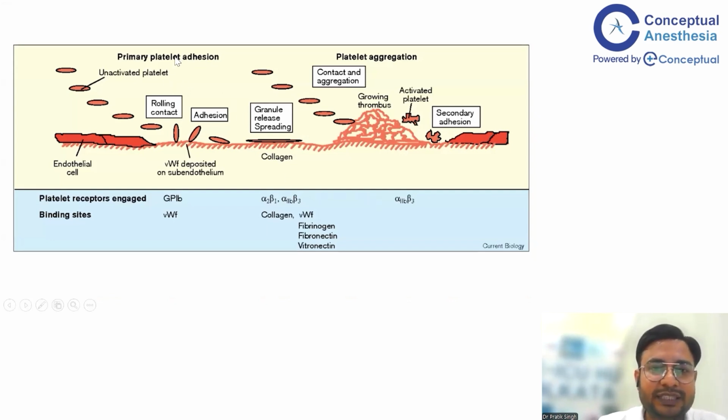But during the primary platelet adhesion, the platelet remains unactivated, but after its activation, rolling of the platelet happens over the injured endothelium. Then there is adhesion of the platelet. Granules are released, in the form of ADP and all the receptors and the small particles, which leads to the formation of a platelet aggregate. There are lots of receptors engaged in it, GP2B3A and von Willebrand factor, which helps in more and more involvement of these receptors.